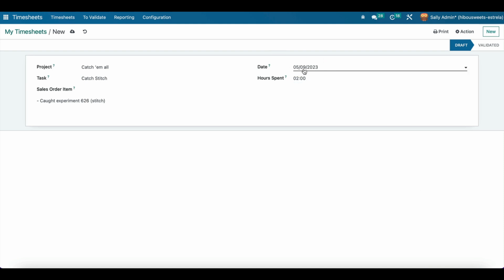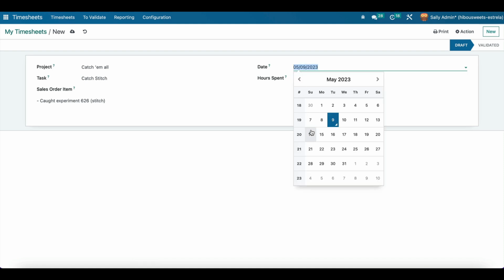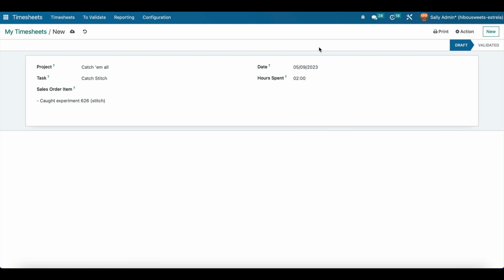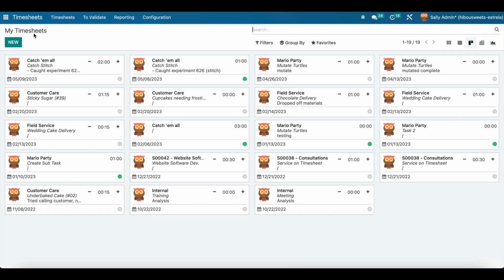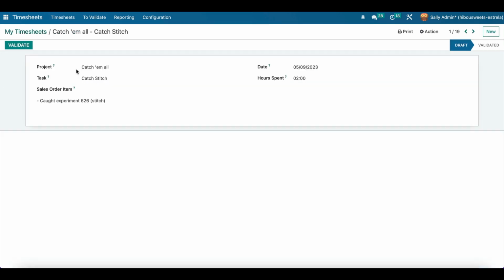The date is automatically applied because this is the date that we are in, but you can also change it if this is something that happened yesterday or the day before. A new feature from Odoo 16 is that there is no longer a save button, meaning that you can just exit your timesheet and it will be logged in there. You can also save them manually if there's any changes done. So for example, see, you can save this manually and it automatically saves.